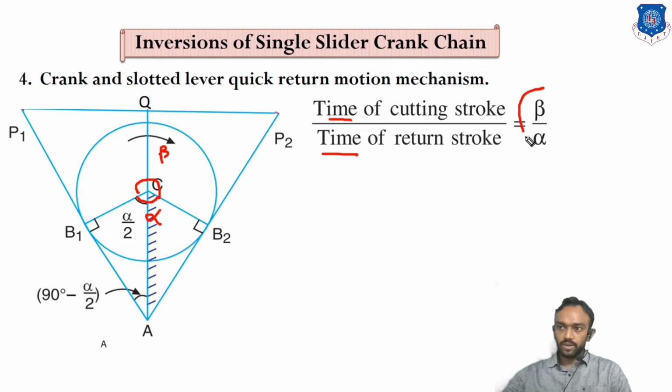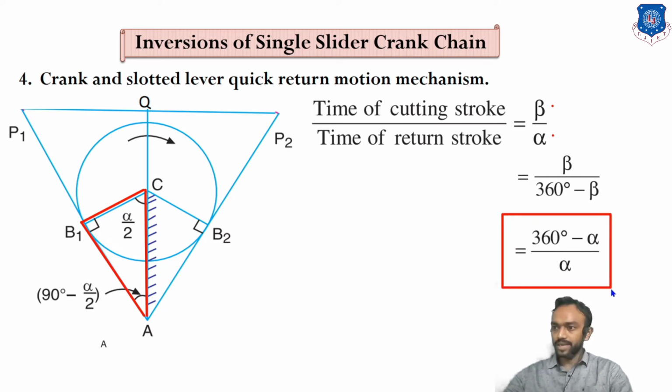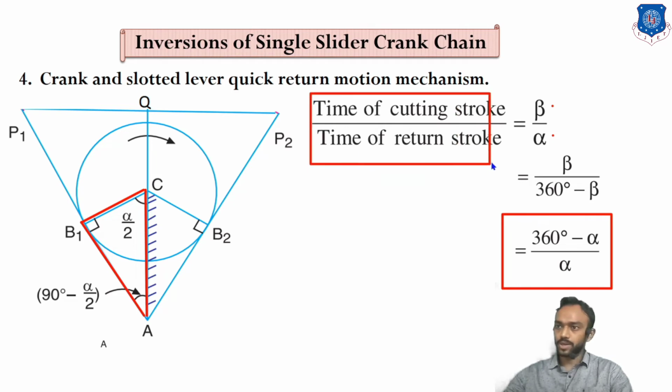So we will find this ratio by measuring this angle. How can you find beta and alpha? We don't need to find both angles. Using this geometry, this triangle, if you find alpha only, you can find beta too, any of the two. And if you find alpha, you can find this ratio directly.